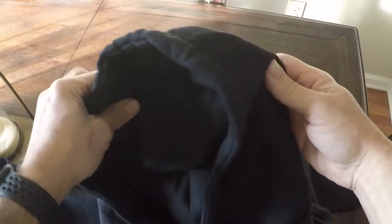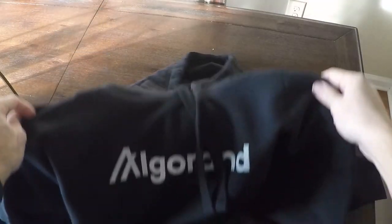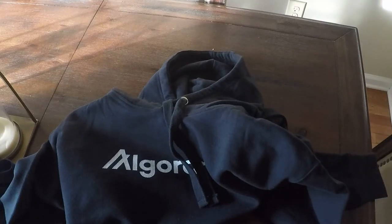And then there's an Algorand hoodie, which I love — the black hoodie with the white lettering looks really nice. Super soft, it's got a full pocket on the bottom, a big roomy hood, and that inside lining is just going to keep you warm. Really nice, can't wait to support that.